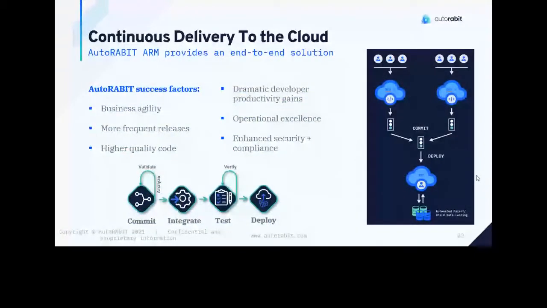Then comes the question of what different business success factors we bring in through all these ROIs, right? When we say ROI, you just see numbers or turnaround time, but it's more about bringing change management into the Salesforce practice. When I say that, it could be the business agility we bring in, the way your teams work. Then more frequent releases could be done in less time. Higher quality code management could be maintained over the period of time. Developer productivity gains could be dramatic. Operational excellence, delivery excellence and continuous improvement can be achieved to a large extent. Enhanced security and compliance also come into the picture, right?